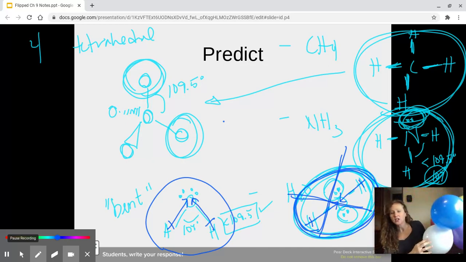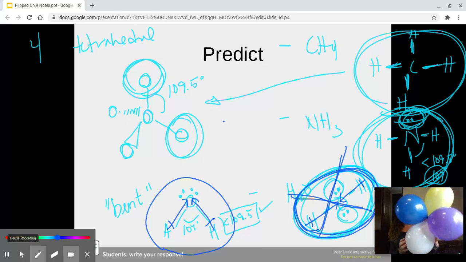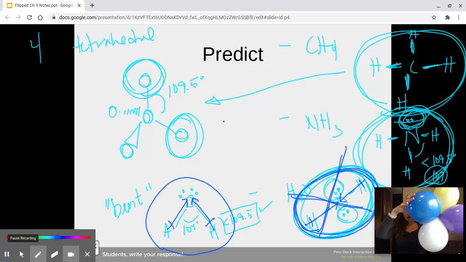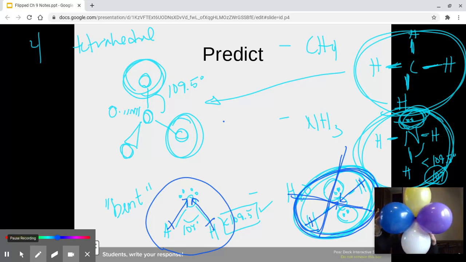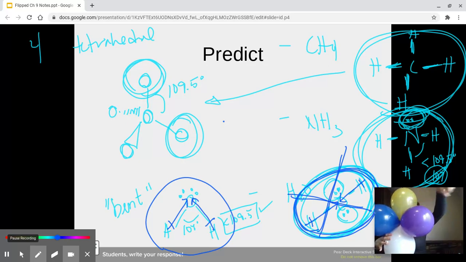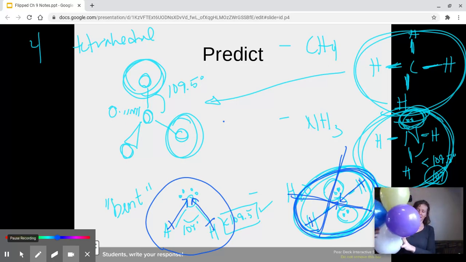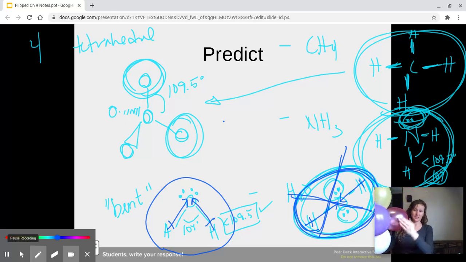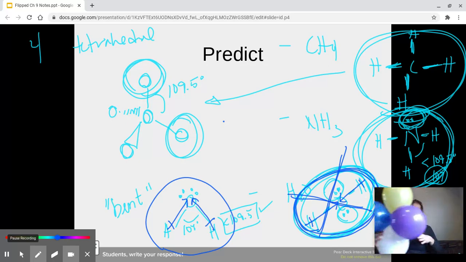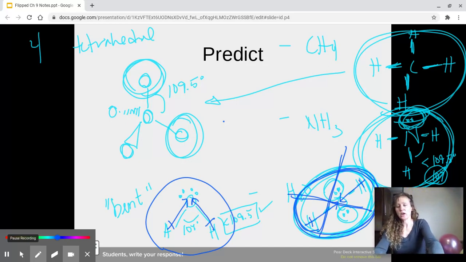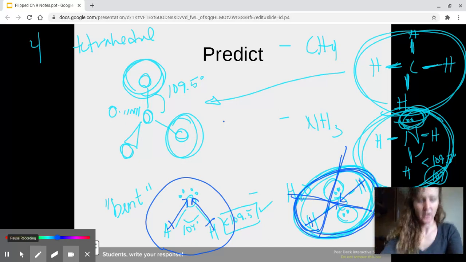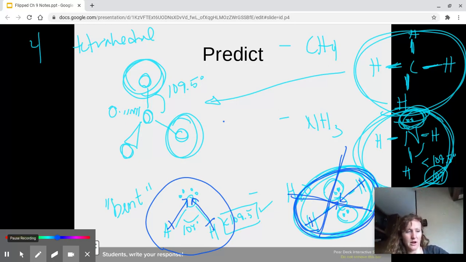So when you're looking at a molecule like this, a good thing to do is try to get as many into the plane as you possibly can. So right away, I see that the yellow and the white can be in a plane with each other up and down. And then if I orient another one like this blue one into the plane as well, then you should be able to see that this purple one comes out of the plane. And the pink one in the back, okay, purple's going out of the plane. The pink one is going to come back into the plane. So let me draw this out for you, and we'll talk about what it's called and what angles are there.